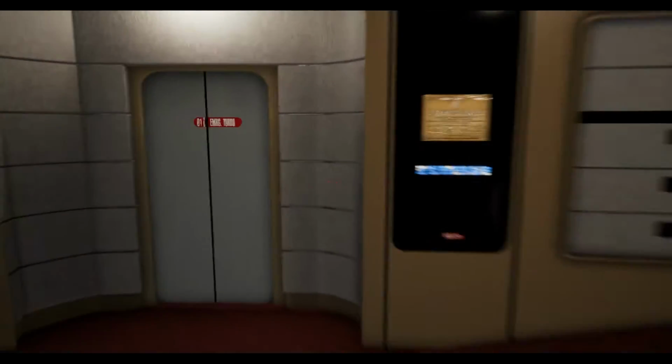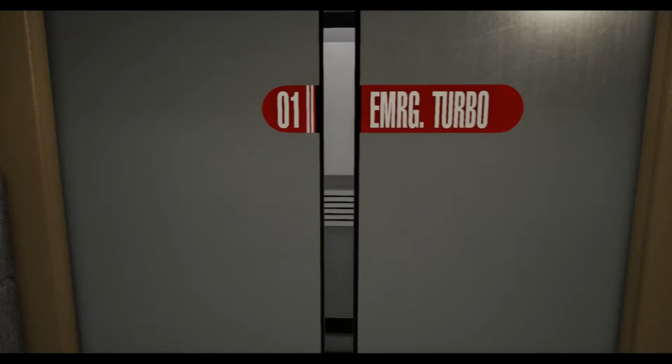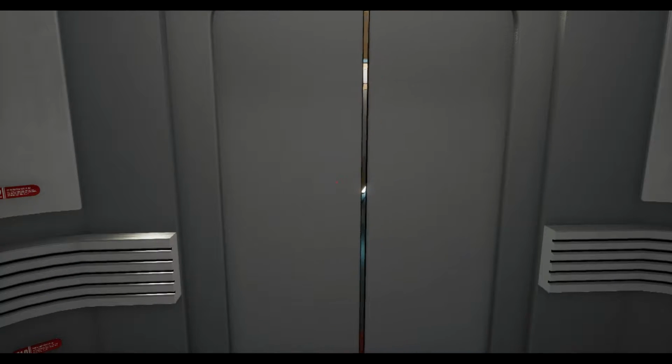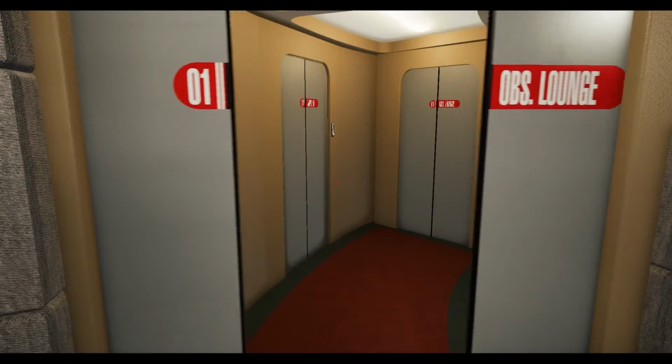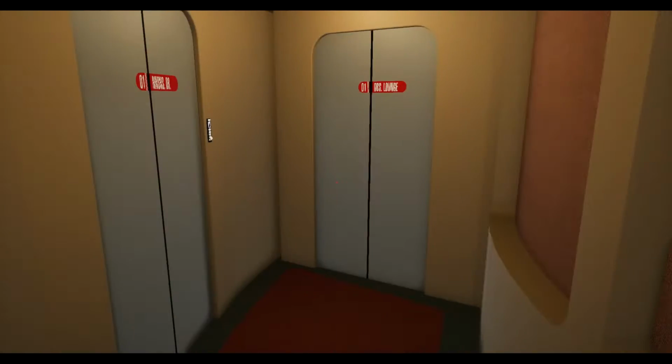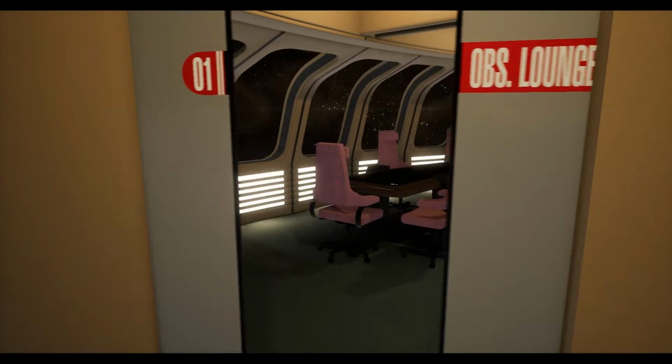Right, bridge tour. Let's start out with the emergency turbo lift, which we see in episode 1 to get to the battle bridge. It doesn't work yet. There's nothing to actually move it. There are no controls in here yet, but maybe soon there will be. Everything here looks almost exact, even though this corridor isn't really in the series. It's good to have it in here anyway, and it's fancy too.